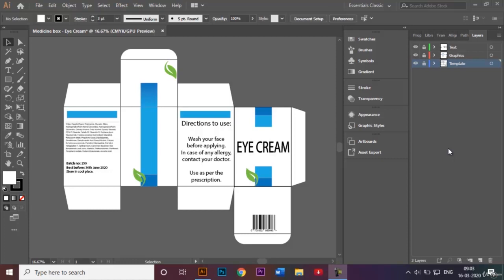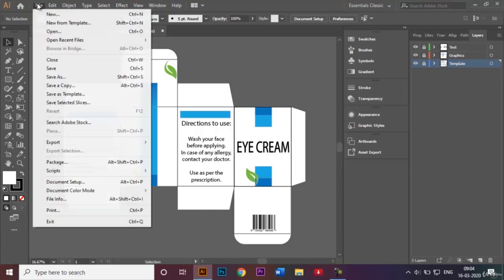Everyone, welcome to today's tutorial, and in this video I will be showing you how you can recreate this packaging template of an eye cream. This kind of eye cream is mainly used for medicinal purposes if you have any type of allergic reaction in your eyes, or if you're experiencing eye pain or eye puffiness or dark circles, etc., and you usually go to the doctor to get your eyes checked, then this is kind of like that same cream that the doctors will prescribe to you. Right, so let's get started and let me show you how you can create this template.